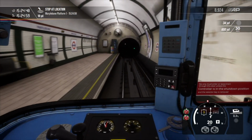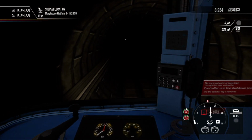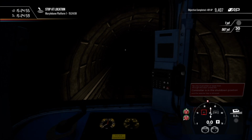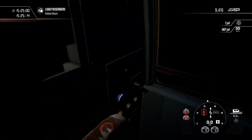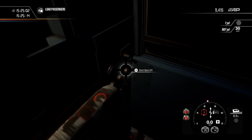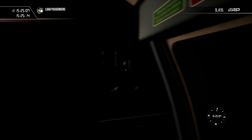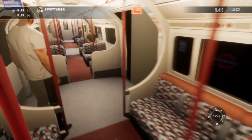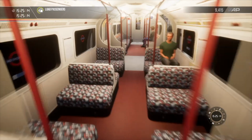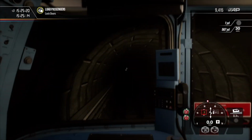Looks like we're going to overrun this stage. Yep, we're going to overrun. I haven't done that in a long time with the Bakerloo line. They definitely messed with the brakes. Let's see how bad it was. And let's turn on some lights in here. Doesn't give us too much glare. Okay. 1. 2. We overran the station by 1 car. Wow.